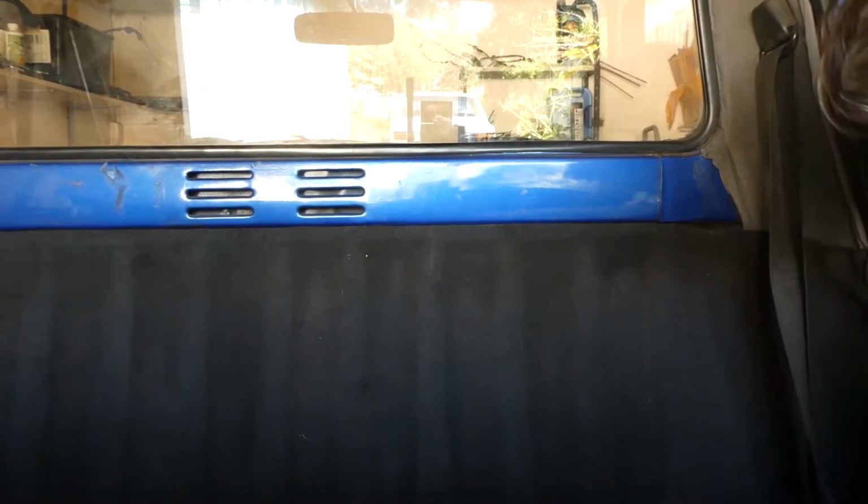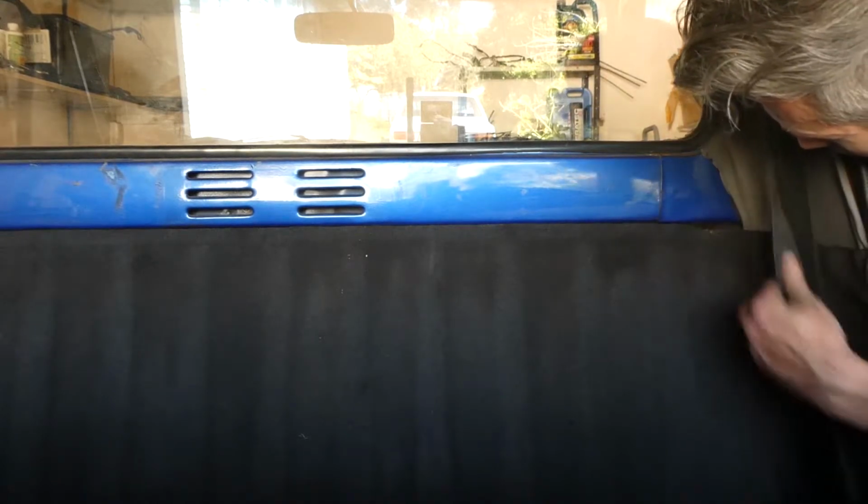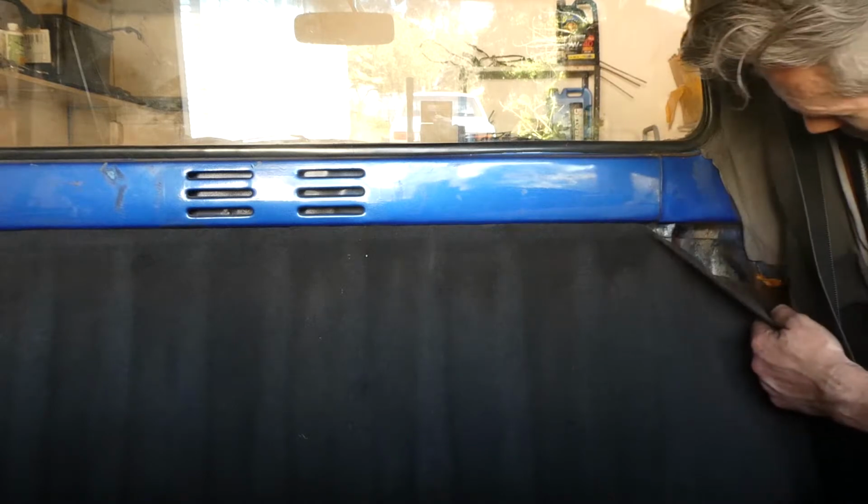Okay, next up, I'm going to remove this backing. It's not in bad condition, but I just want to get under it and spray it. Maybe I shouldn't bother.